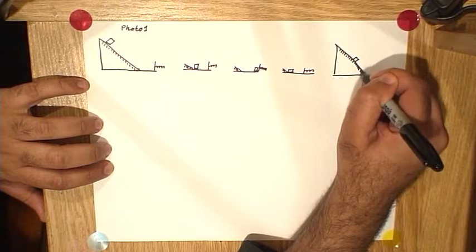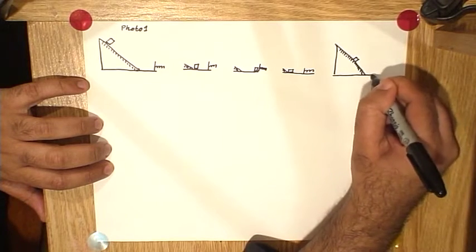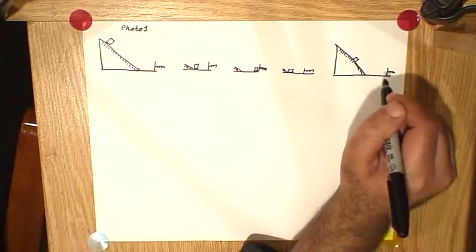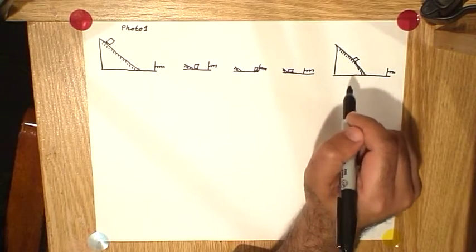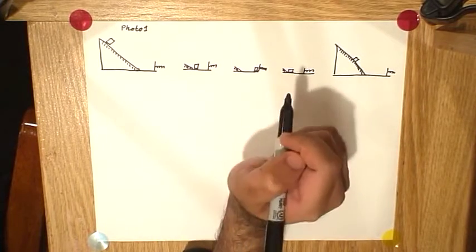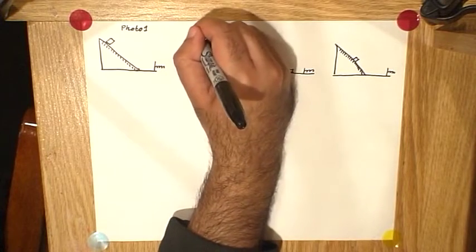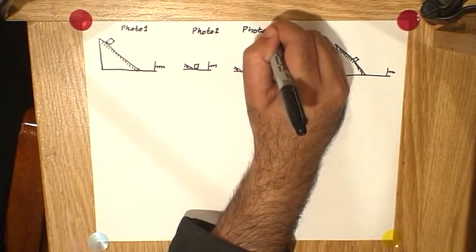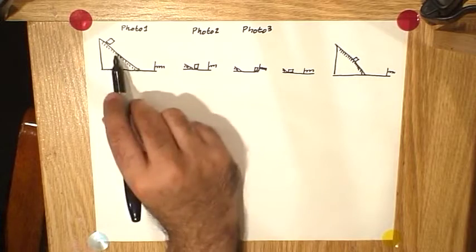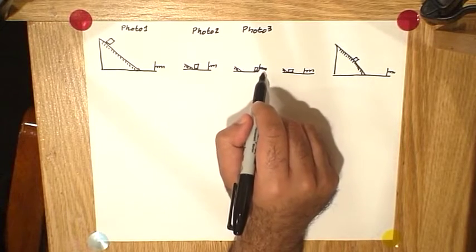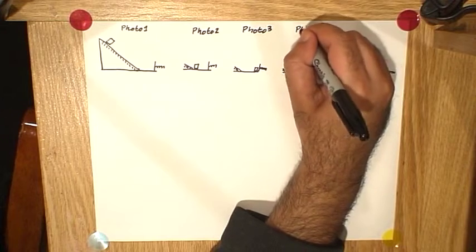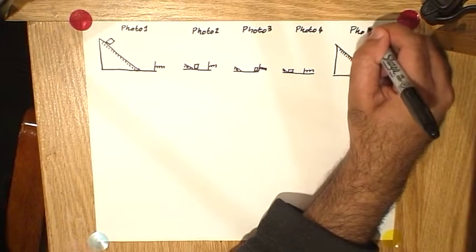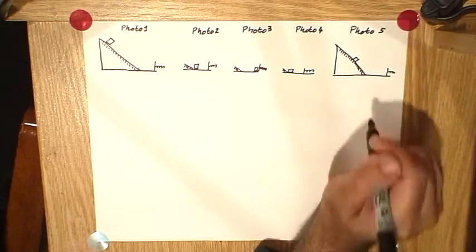And that makes sense because this ramp has friction, and the block has lost some of its energy to that friction. So it doesn't go up quite as high as it did. It doesn't regain the potential energy that it once had at photo 1. So this is photo 1. This is photo 2. This is photo 3. So photo 2 corresponds to when the object is at the base of the ramp. Photo 3 is when it has completely compressed the spring. Photo 4 is when it returns to the base of the ramp. And photo 5 is when it has gotten partway back up the ramp.